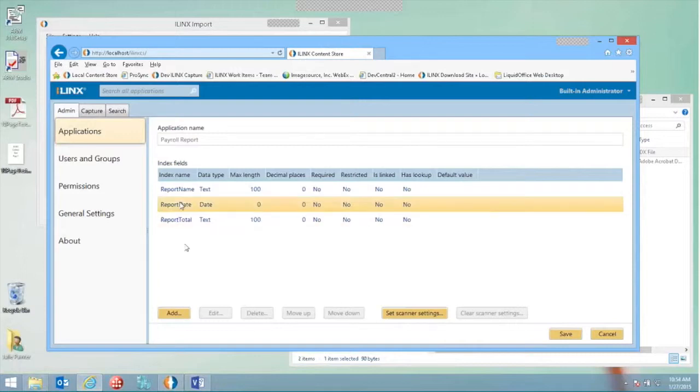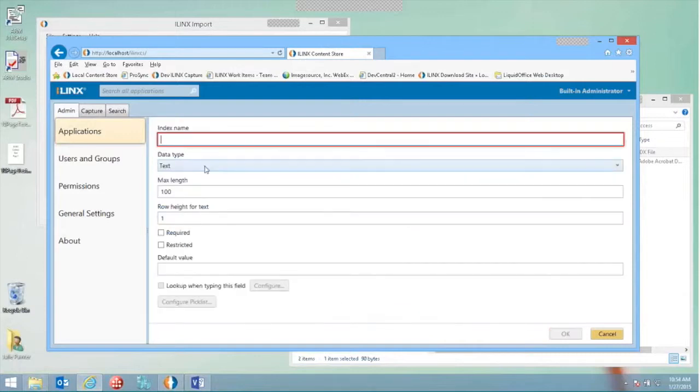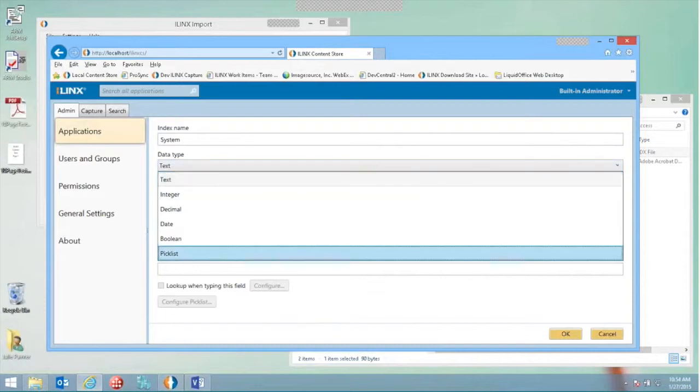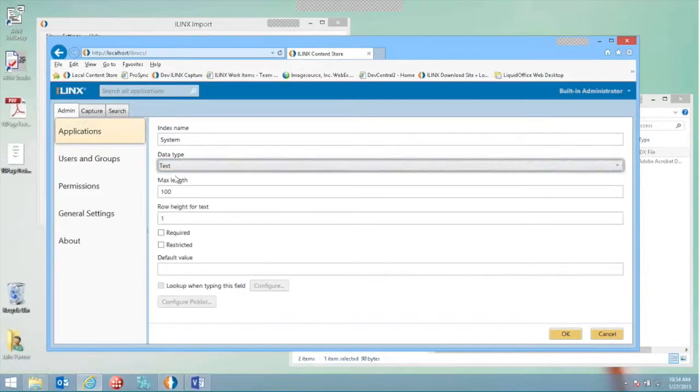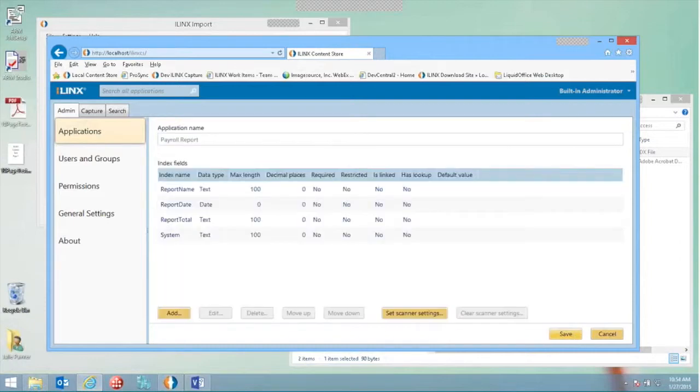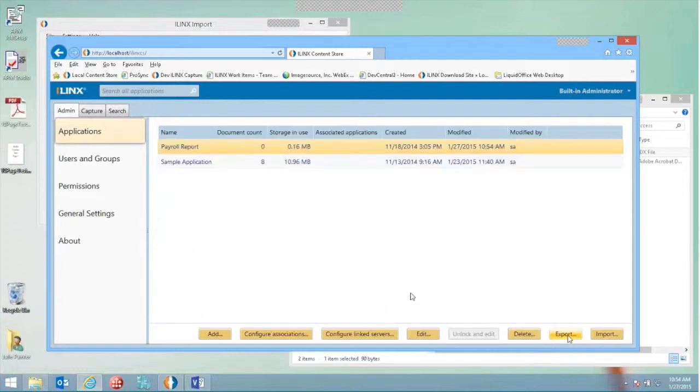So I'll hit Edit, then click the Add button and type in System. Text is fine, but if we had some other data type, we could have chosen that. You can see it's the 4th field down, and I want it to be the 3rd field, so I'll say Move Up, and I'll save it, and there we go.